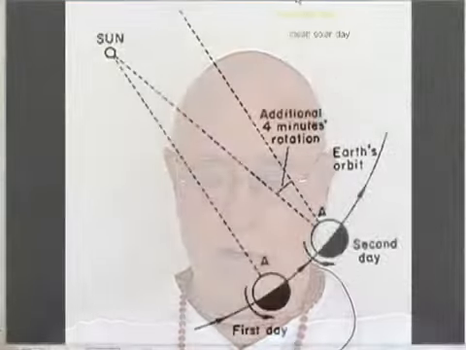...one time and come back to its original position in a period of 24 hours. That's how we define a day. Like right now, the sun is high in the sky, it's almost noon. So the next day, the sun will come back to that same position in 24 hours. And that's called a mean solar day or a tropical day. Tropical, why? Because the sun is measured by the tropic or the longitude that it appears at.